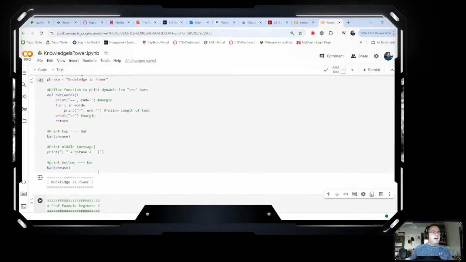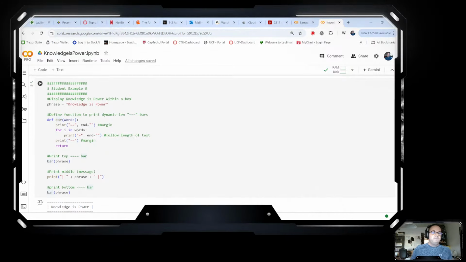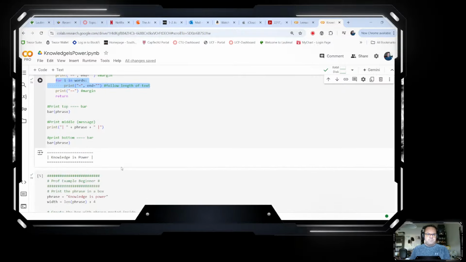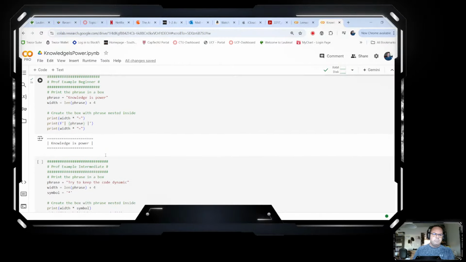But I'm not saying that this example is bad here, because it is great. They use the function. It's great they use the loop. That shows decent understanding of languages in general, and Python. But we can do better, and we can keep it simple. So let's look at an intermediate version.